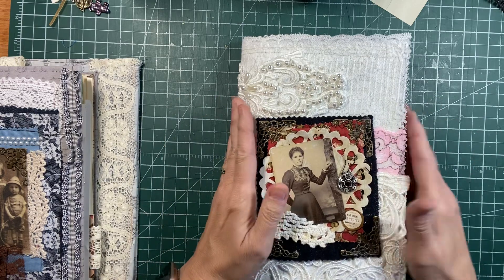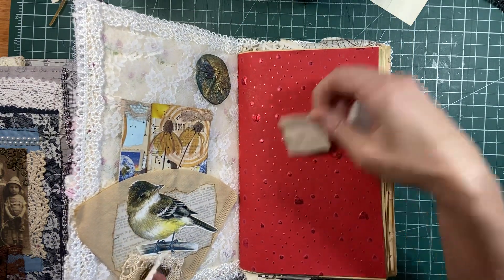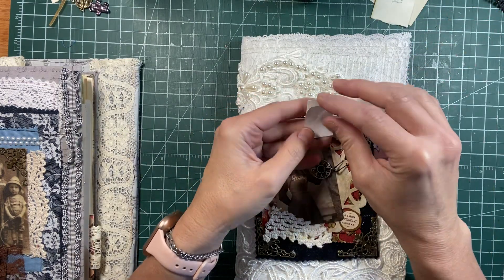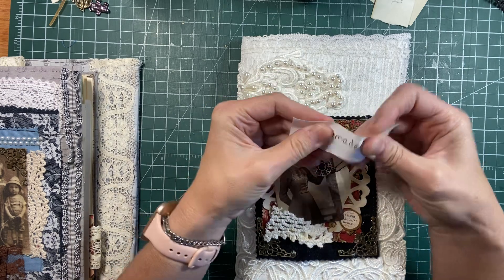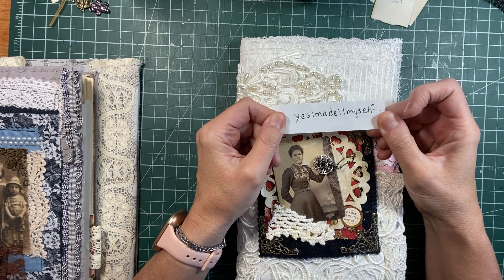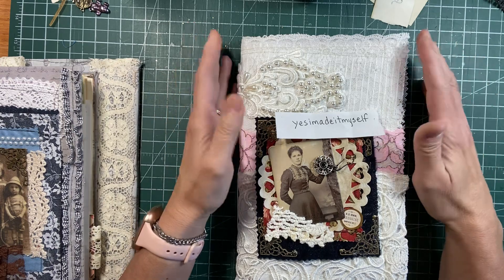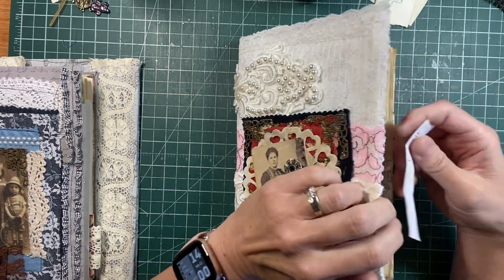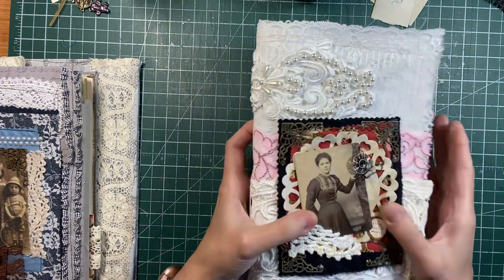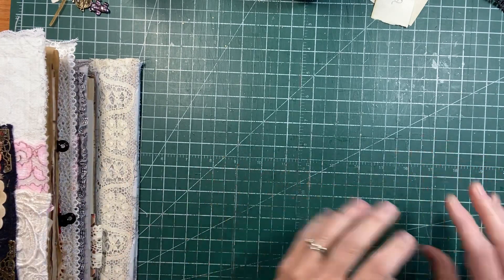And this was number two. I did this because I thought it was the best way for me at this moment — things are just a little crazy. Yes, I made it myself. You have journal number two, and that's Beth. So Beth, if you could let me know your info through email, that would be great.